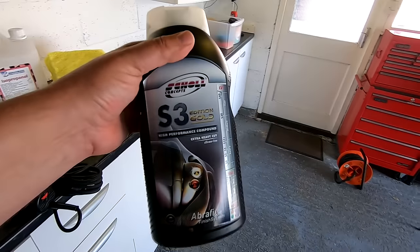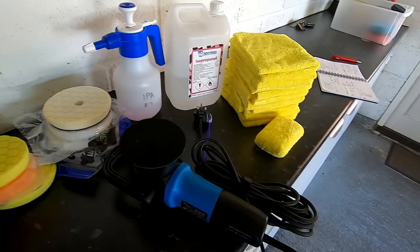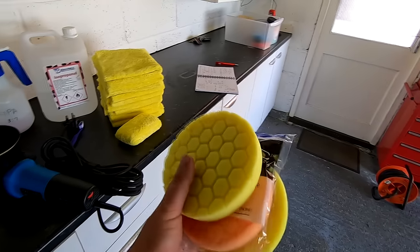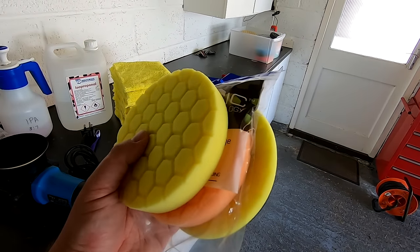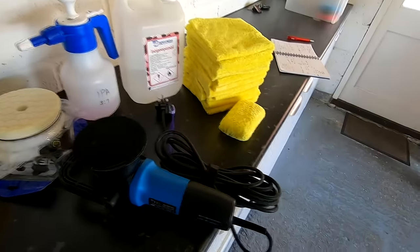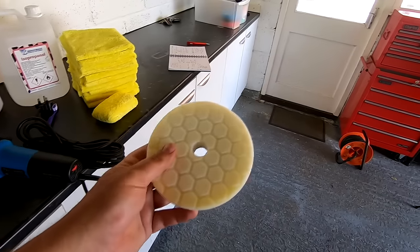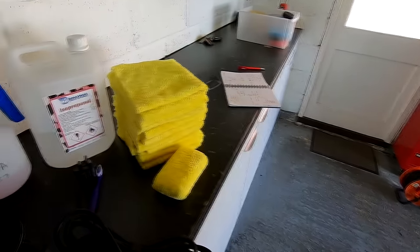For multiple stage correction, I'd recommend you use Shoal S3 Gold XXL with Chemical Guys yellow or orange cutting pads. And then for finishing, I'd recommend with that combo you use Shoal Concepts S40 with the Chemical Guys white Hex Logic pads, either Quantums or normal Hex Logic. So we're nearly ready to get going. First thing we've got to do, guys, is shake the living bejesus out of the polish to make sure we mix it all up properly.